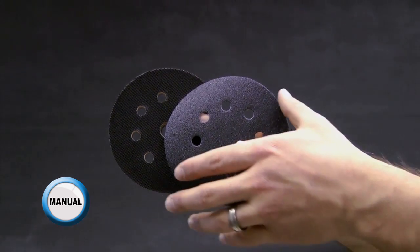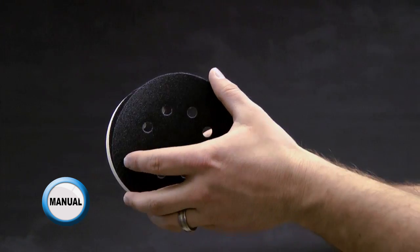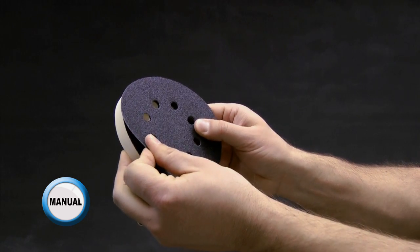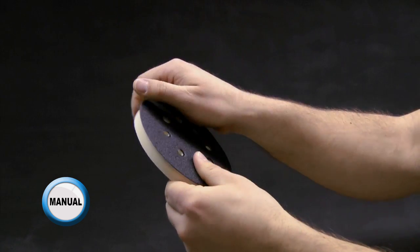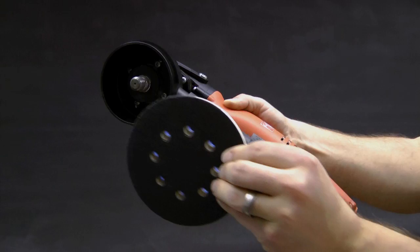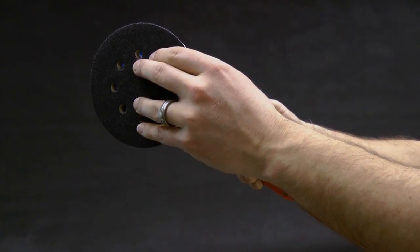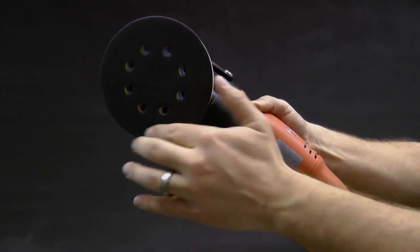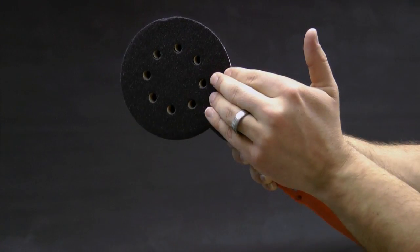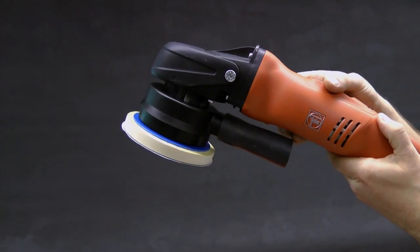After selecting the appropriate abrasive, align the 8-hole pattern of the sanding disc with the 8-hole pattern of the backing pad and press the two firmly together. Thread the backing pad onto the grinder and press the spindle locking button located on the top of the polisher to further tighten the backing pad onto the spindle of the grinder.